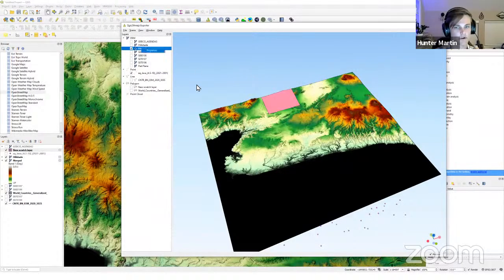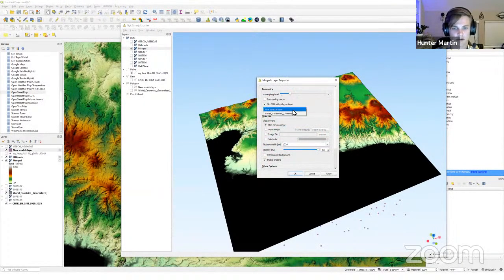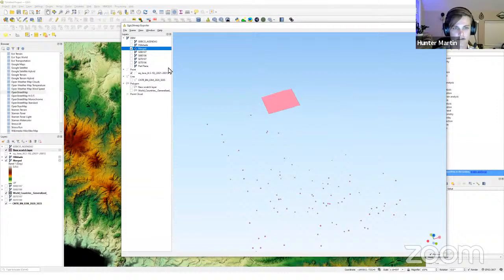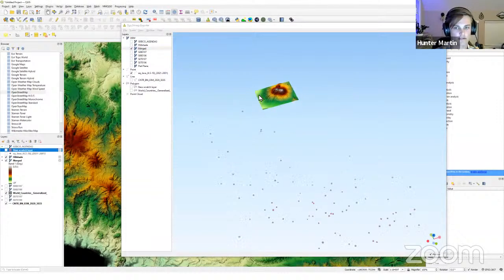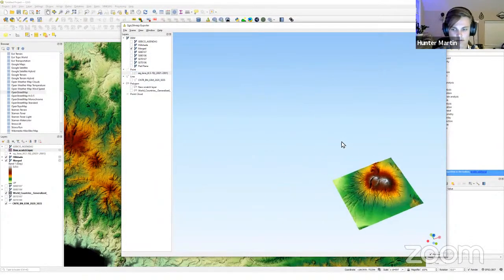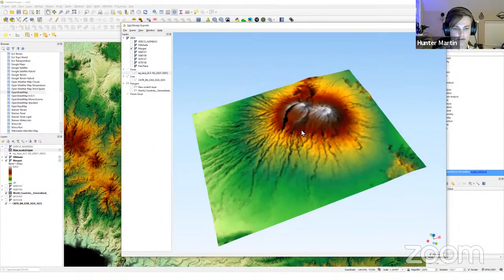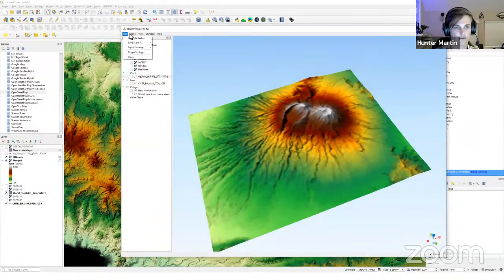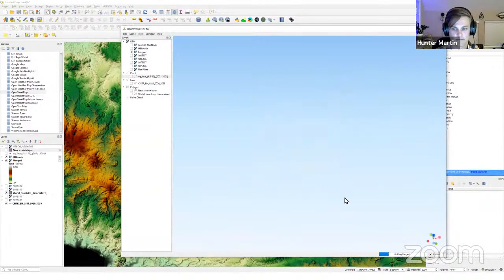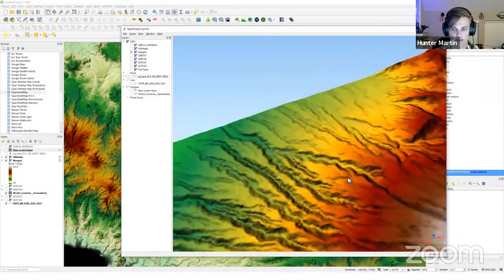Wrong button. Properties, clip DEM with polygon layer, new scratch layer. And I can turn this off. I'm going to turn these off as well. There we are. Sometimes it takes a little while to load.